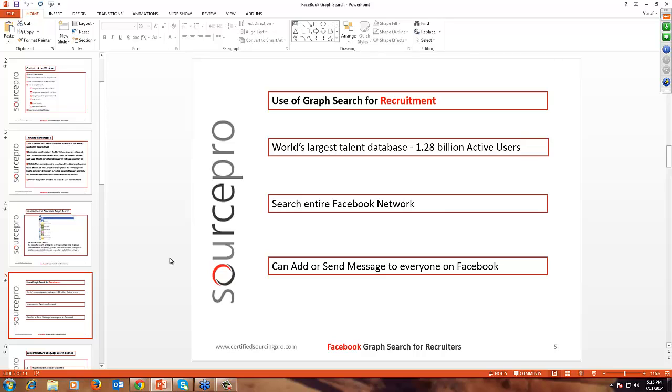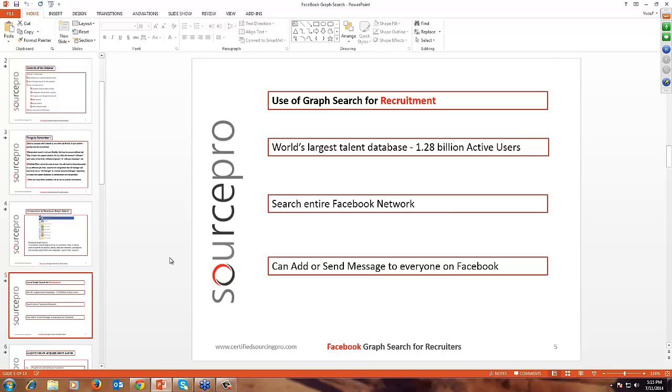And last, you can add or send a message to everyone on Facebook. Now there should be some common factor. You might have noticed this feature has been introduced lately by Facebook due to various spam profiles and people trying to bother other people. So Facebook figures out the combination between you and the person you are trying to send a request to. So if you have a mutual friend, if you went to the same school or college, if you are located in the same city, or if you have any kind of common factor, it will allow you to send a request to that person.